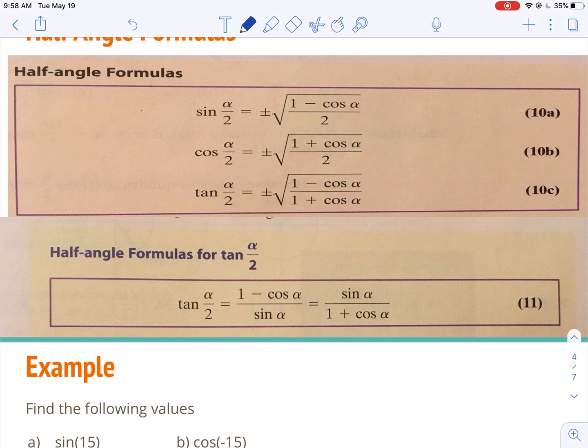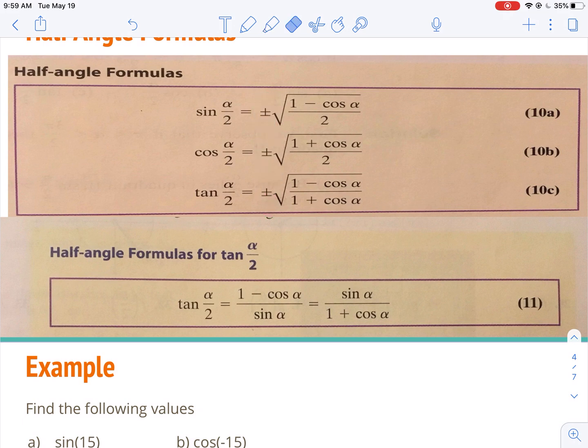We've got half angle formulas here. Now, notice that all of these half angle formulas have a positive, negative. We're going to have to do a little bit more thinking to figure out which quadrant these things lie in, and I'm going to give you that example. I'm going to show you how we figure out which quadrant these lie in. It takes a little bit of time, takes a few seconds to figure out, but nothing too difficult here.